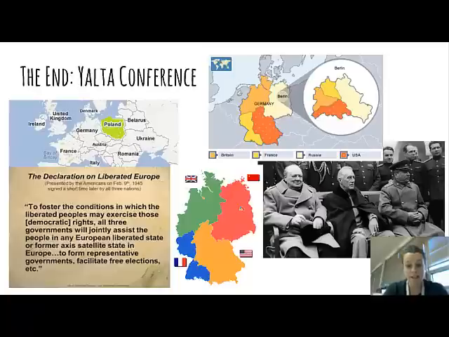And they also decided that Germany, this is Germany, would be divided into 4 zones. Each of the Allied powers, the big Allied powers, would get its own zone. So you can see Great Britain, the Soviet Union, the United States, and France. In addition to that, Berlin, which is right here, that little tiny place right there, was also split into 4 zones. And you can see the graph here, Great Britain, France, the United States, and then Russia.